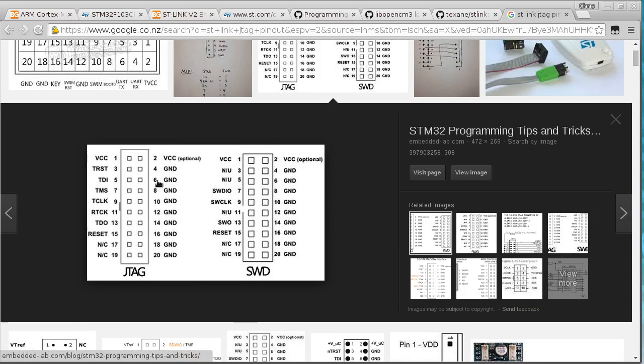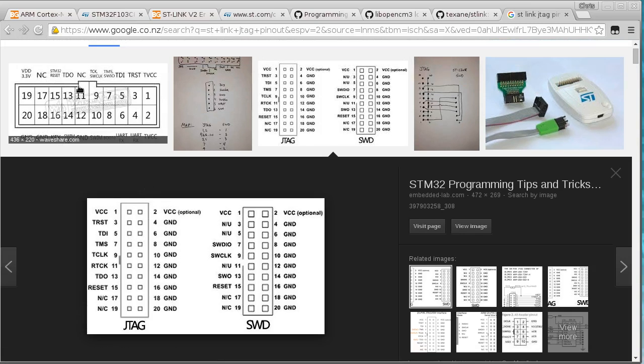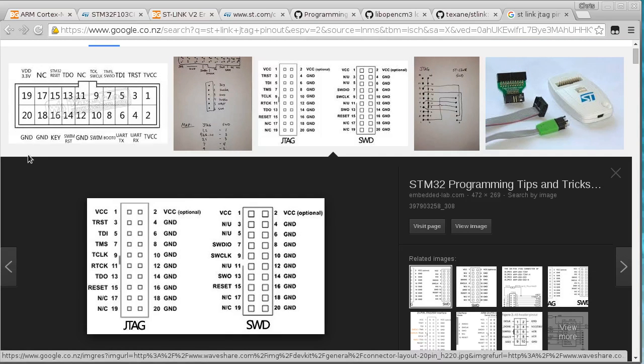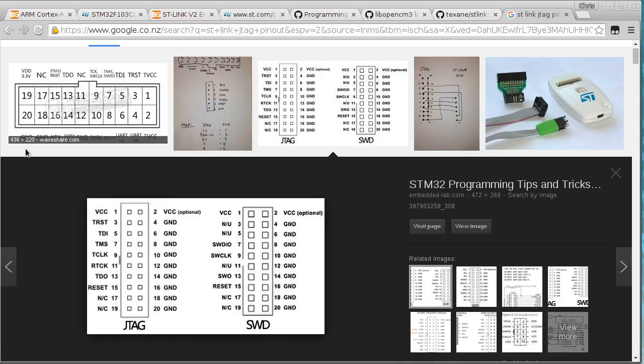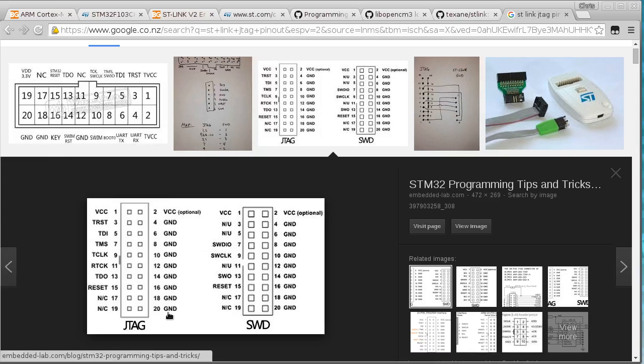I went with this one here, and I checked with my multimeter because they are a little bit different. If you notice this one at the top, you can see it goes ground, ground, key, something, something, something. So they're not all ground along that side on that layout. But when I used my multimeter to check what the pins are like on this one that I have, pins 20 up the side here through to 4 are all grounded. So this JTAG is, well, this is all the same as well, isn't it? I'm not sure, maybe these are just different names.